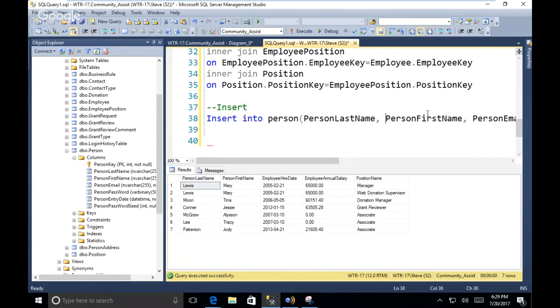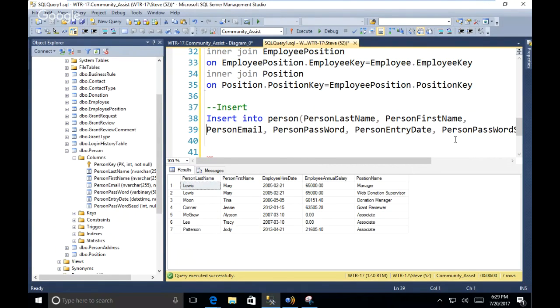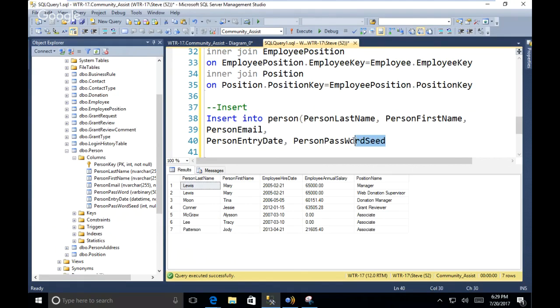That's going to happen automatically. I'm not going to do person password, and I'm not going to do person password seed. Those involve other things, but I'm just going to list the fields.